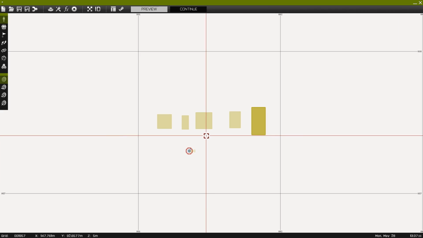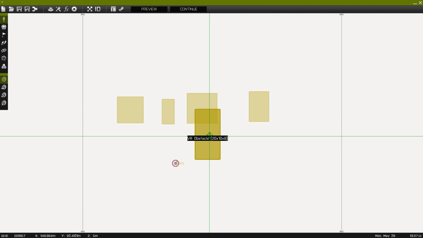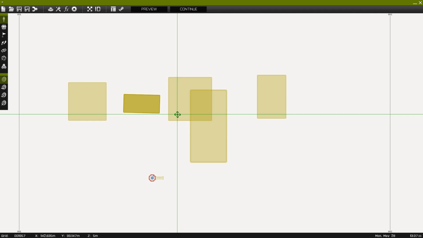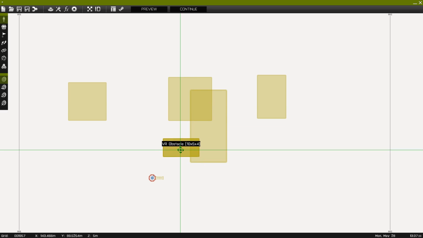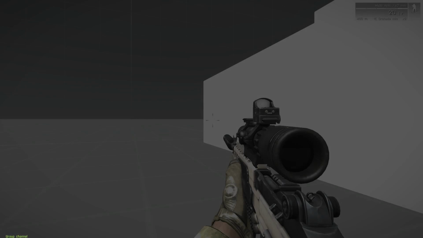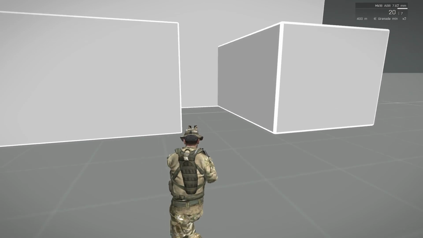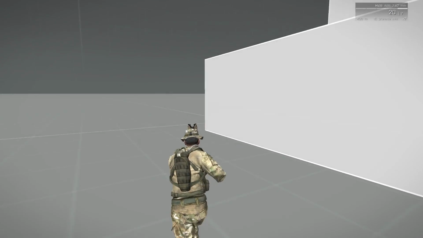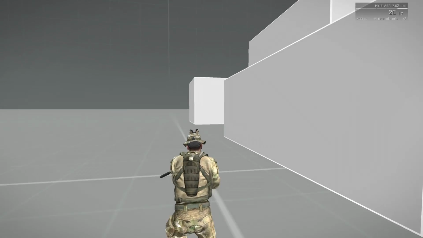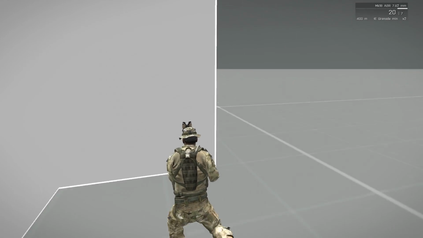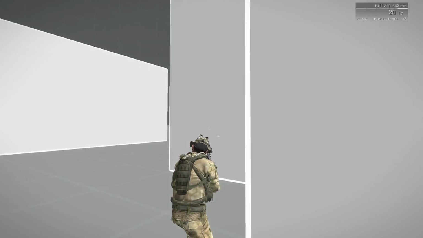Now, one cool thing about these is if they're intersecting, they just kind of look like one building. So let's put a few of these together. The seams don't even show up, whereas a lot of other objects in the game might be glitchy or flickering or something like that. But these hold up pretty well. And it gives you a sense that it's like a real building. You get these little corners to hide around, things like that.